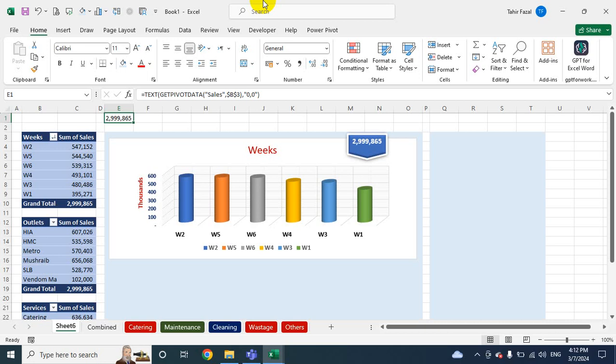Because I want to add one more. Same, change the button here, it's there in the first.